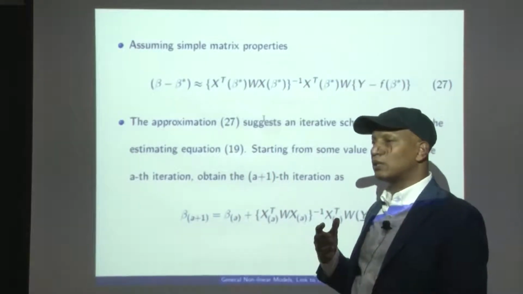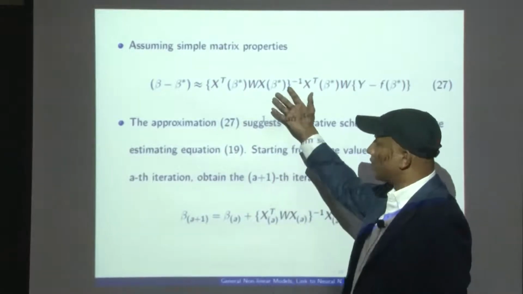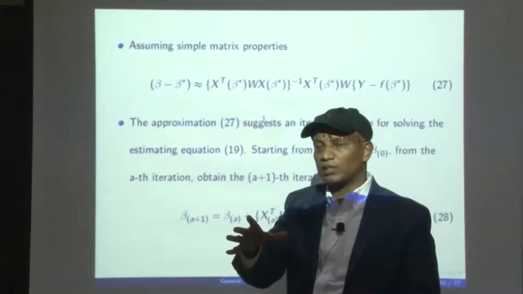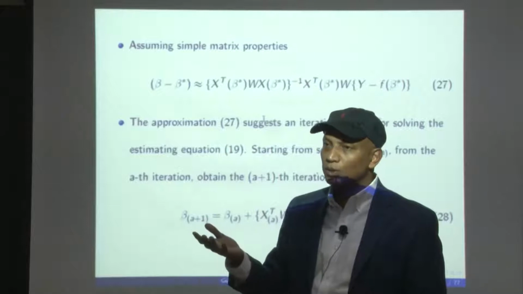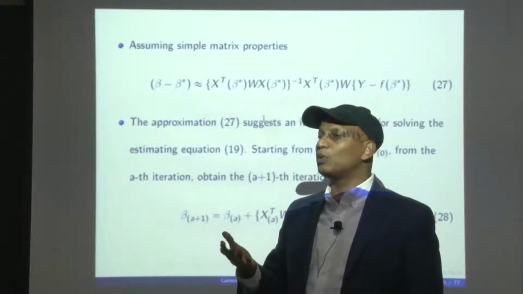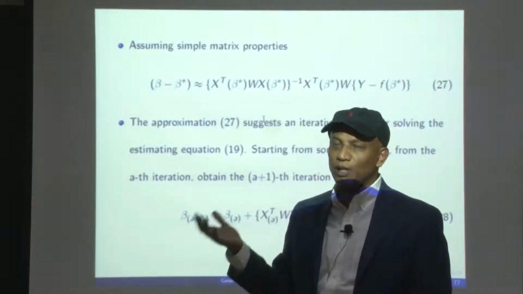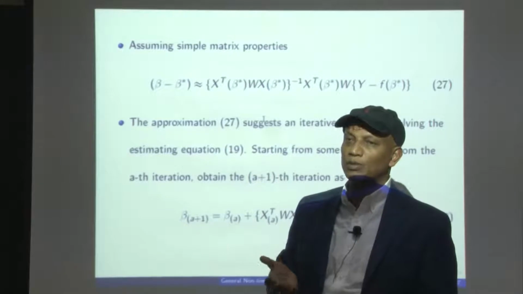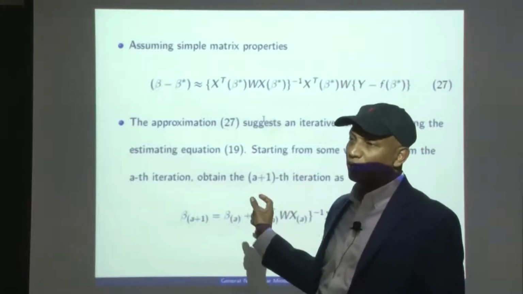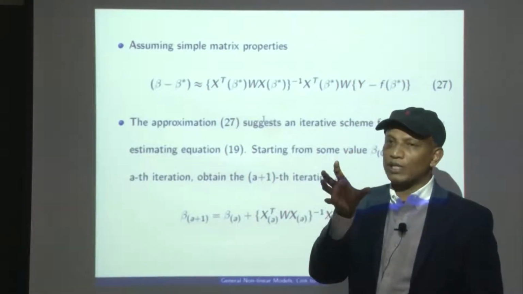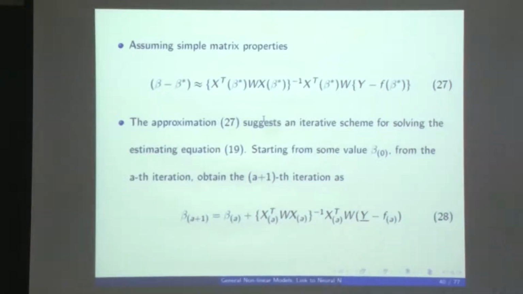I have noticed that sometimes computer scientists started doing, okay, I have a function, I just throw the function into an optimization routine and let it solve. And you will see that it does not really give you a good solution. Otherwise, we would have done maximization of the whole likelihood, not the log likelihood, because there are a number of reasons why we do log likelihood instead of likelihood. Beyond that, in the same way, you should not throw whatever nonlinear function into your machine and expect the machine to solve it. It's not true.